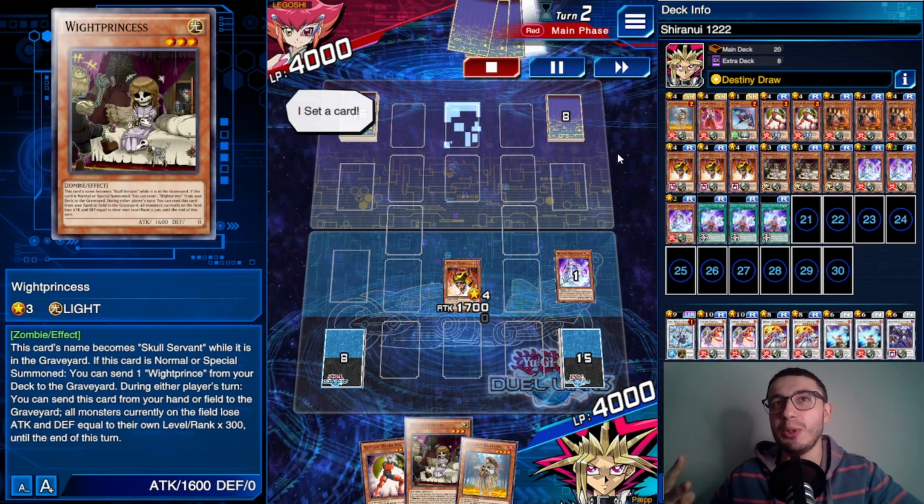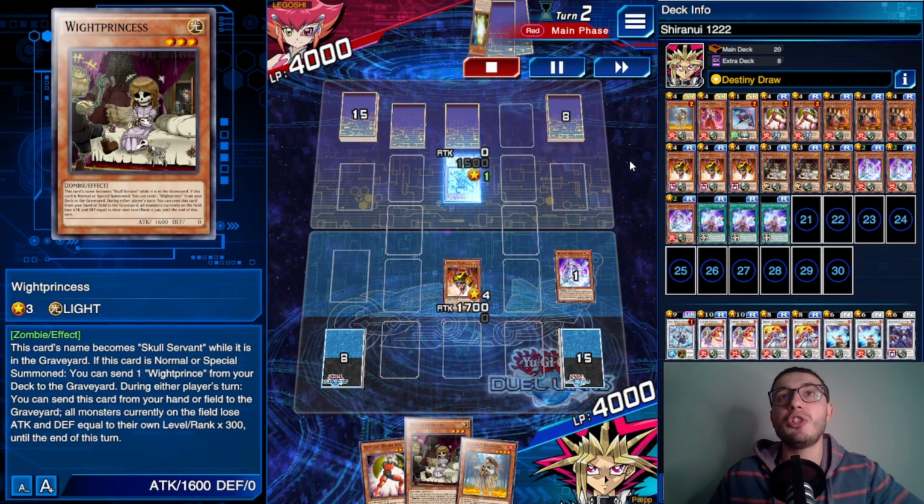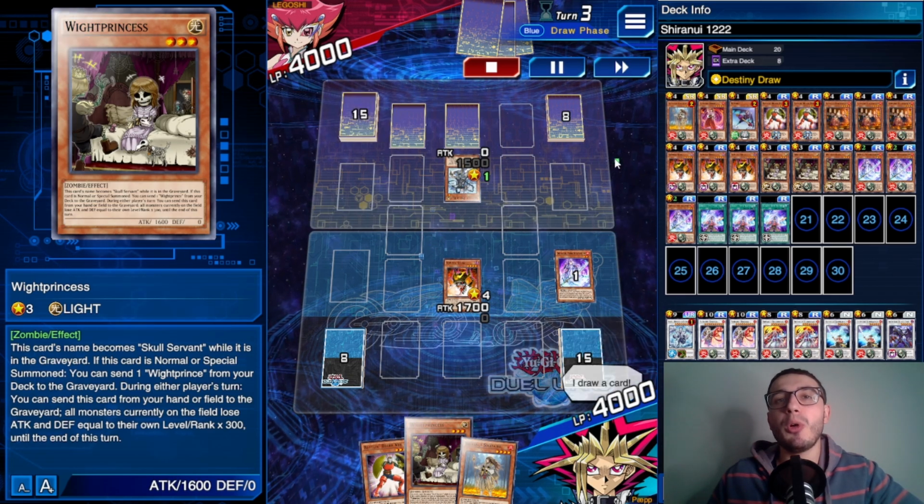And we're chilling because we have not one but two hand traps. It actually has two set cards and Sage the Eyes of Blue, so this is not train but Blue-Eyes. So let's see what we can go on.